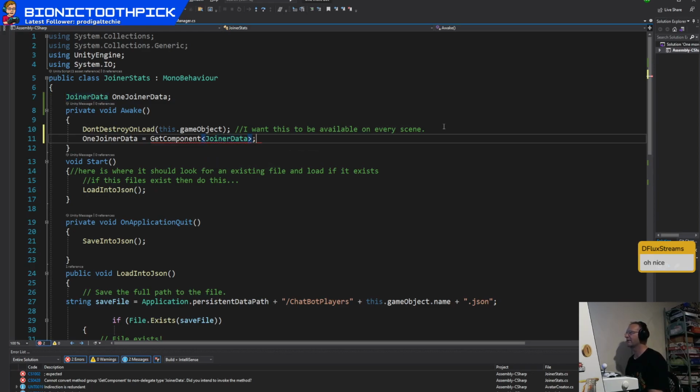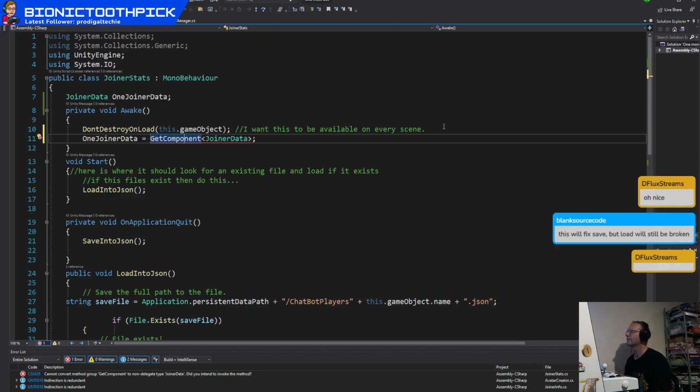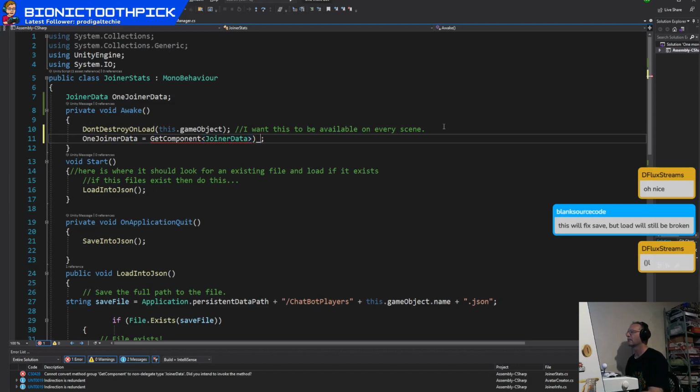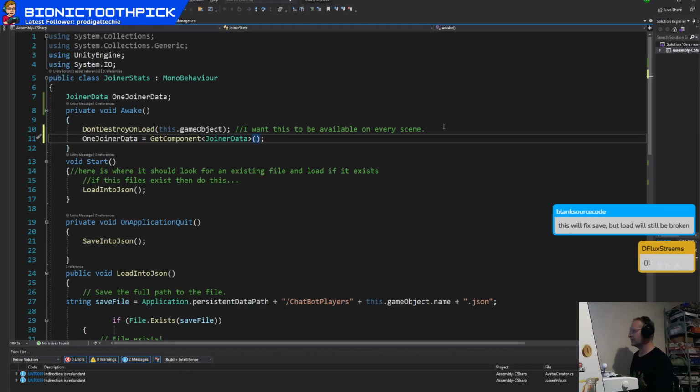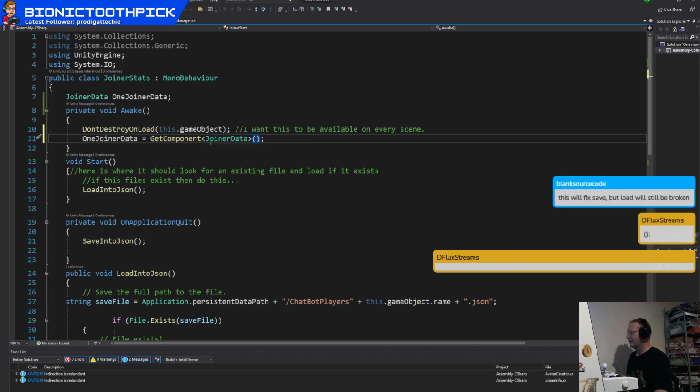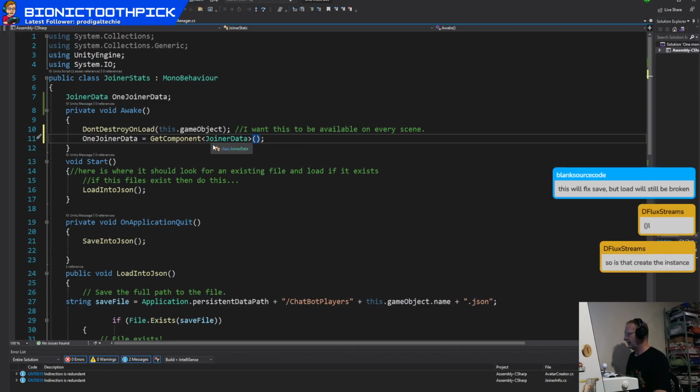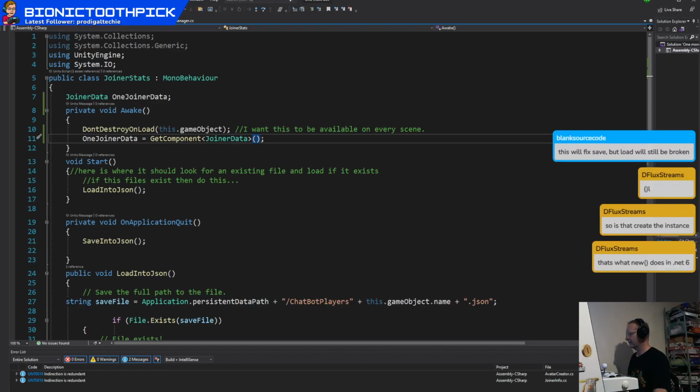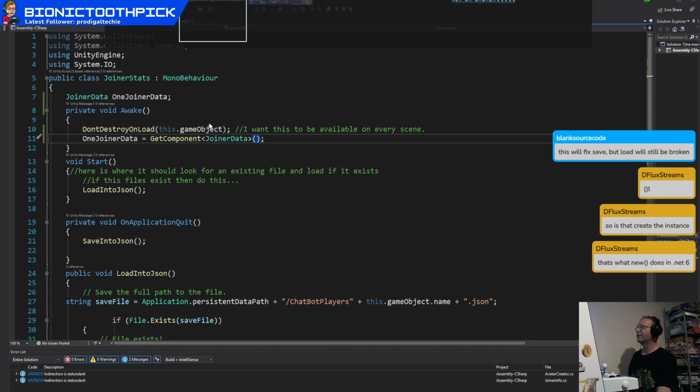Let me make sure I understand what that's doing. It's getting the component that's on this. Yes. Okay, let's save this. That's what new does in .NET 6.